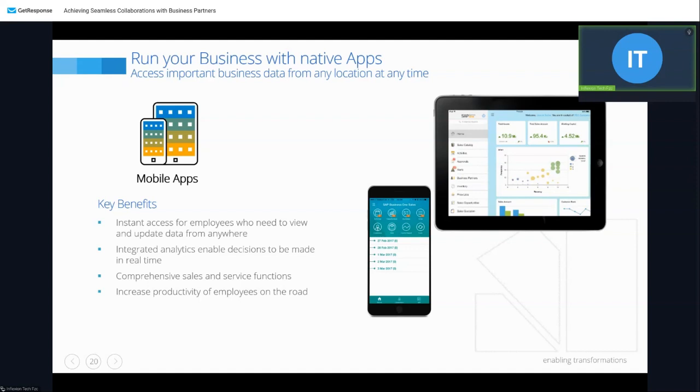Setup and configuration is a breeze, and does not take a lot of effort or technical expertise. It's very simple and easy to configure and set up. Various activities like approvals, viewing customer reports, putting in a sales quotation, and confirming a service order can all be done easily. You can also view the reports and analytics published within SAP Business One on the mobile apps themselves, thereby enabling anytime, anywhere access to SAP Business One. Whether it is on-premise or on the cloud, depending on the infrastructure that you have, these mobile apps can be activated and deployed as well.